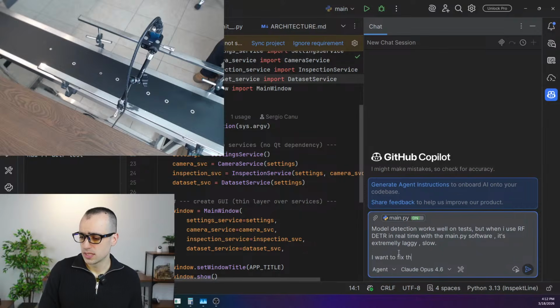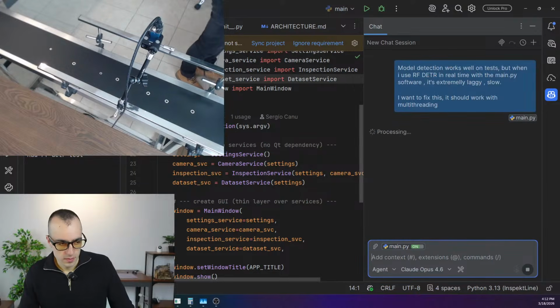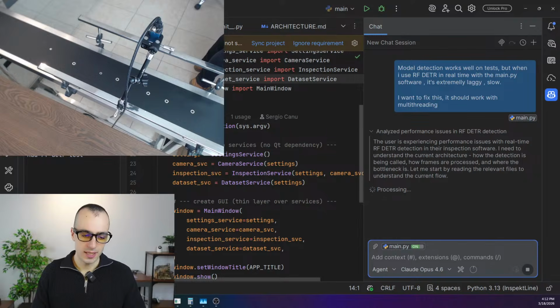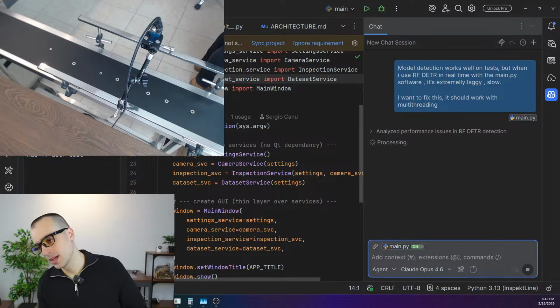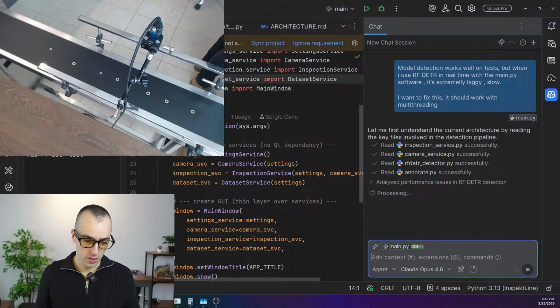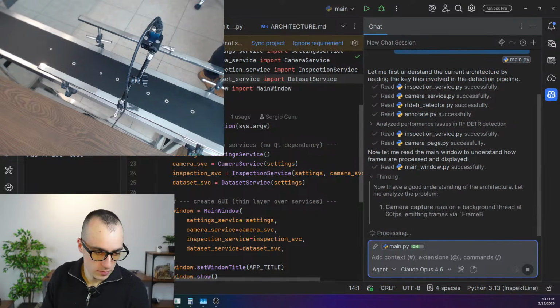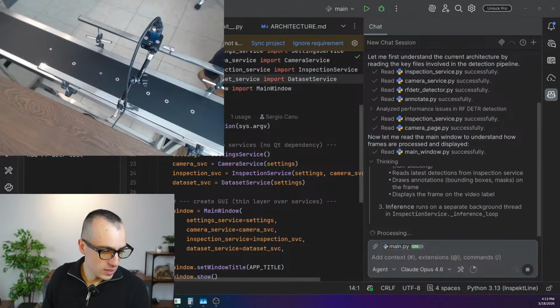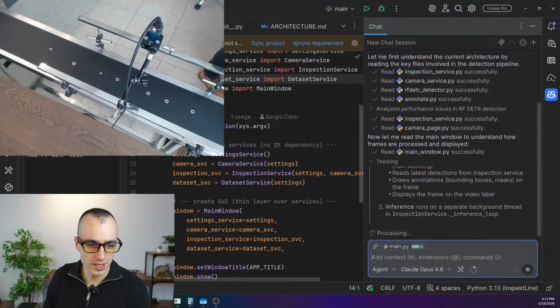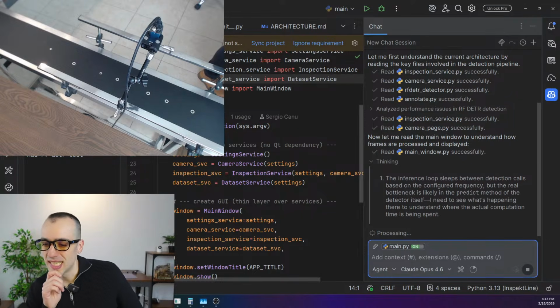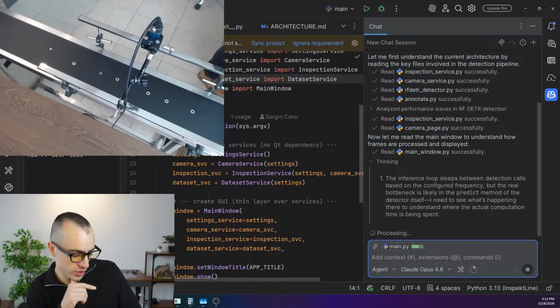I want to fix this. It should work with multi-threading. So somehow there is some interference between the user interface, the main software, and the backend. So before integrating any other things, I need to fix this. There is no way that we can work with the software like this right now, or that we can add other features.